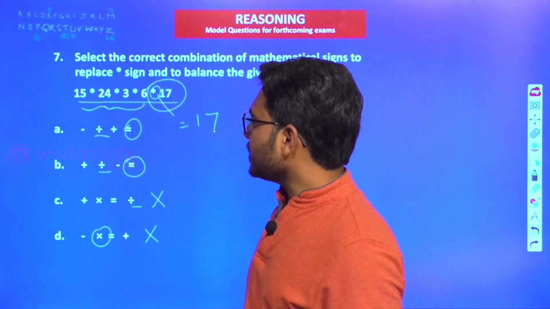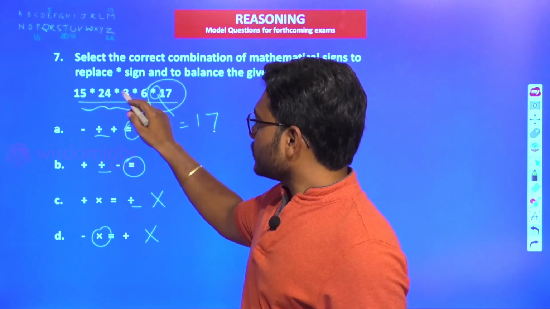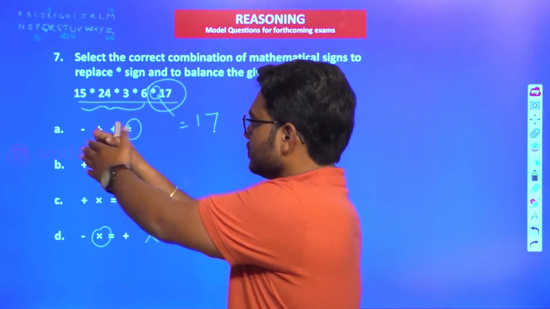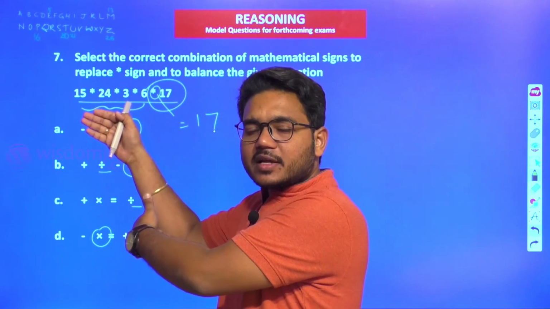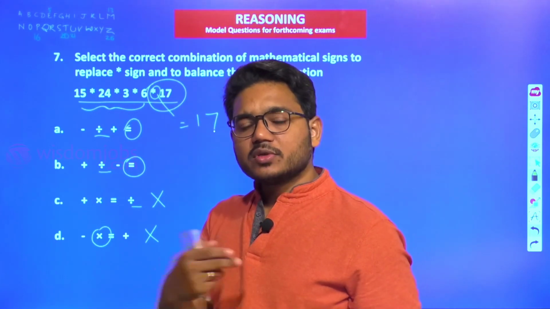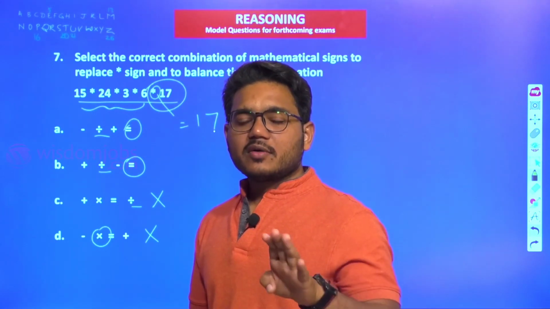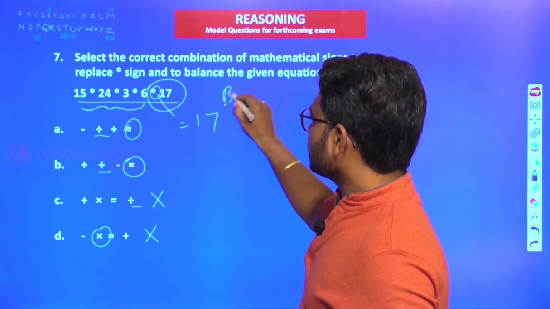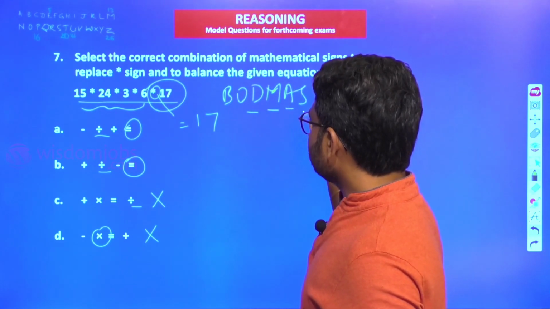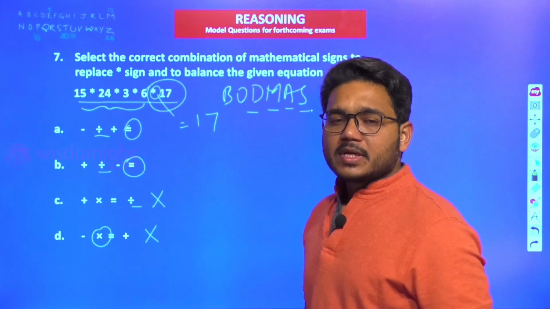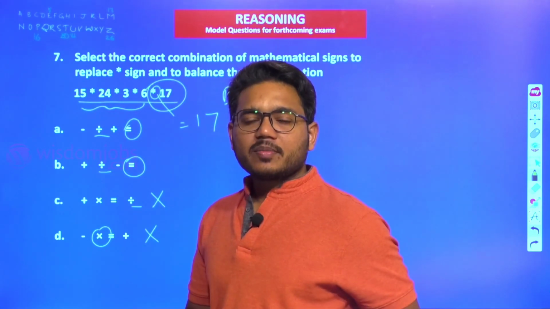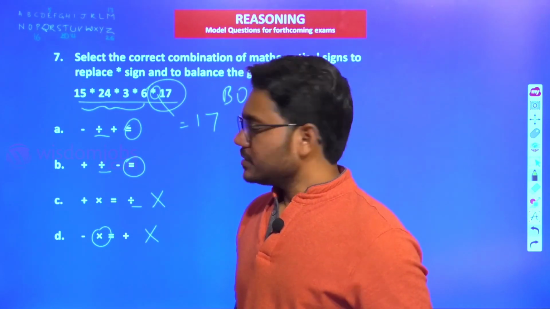Suppose we apply 15 minus 24 divided by 3. Please don't apply the operations as they are given; first try to replace all the symbols, and only then try to solve. Because we always need to follow the BODMAS rule, which operation comes first is essential here. For that purpose, don't straight away apply the mathematical operation; first replace all the symbols, then operate.